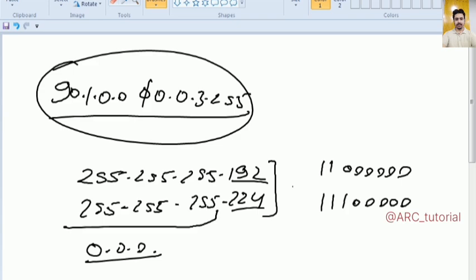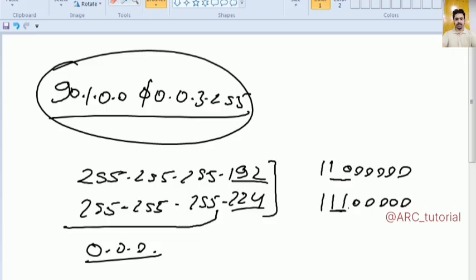We know very well that only these 2 bits must not match. Only these 2 bits must not match, and apart from it all others must match.